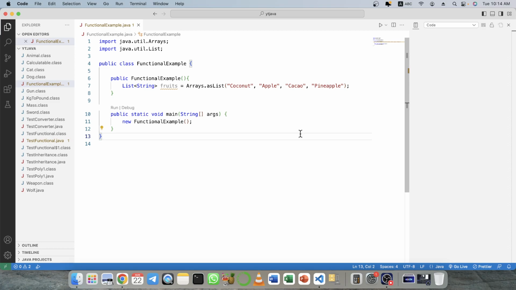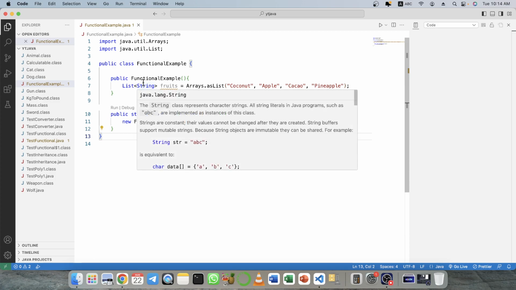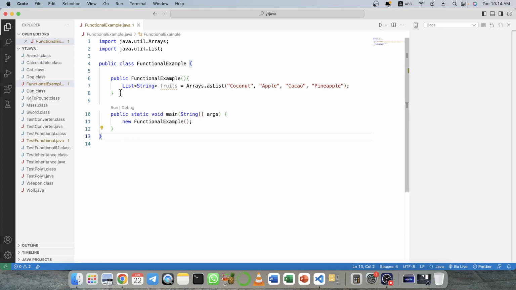Today I just want to make a quick video about Java functional programming. As you can see, nowadays you can do a lot with an ArrayList or list using a stream. In the past, you could not do that, but now with the stream, you can find any item in this and even more than that. You can sort, you can do the matching, or any kind of manipulation with the array.